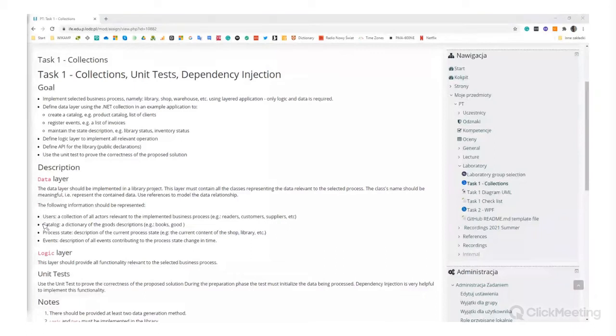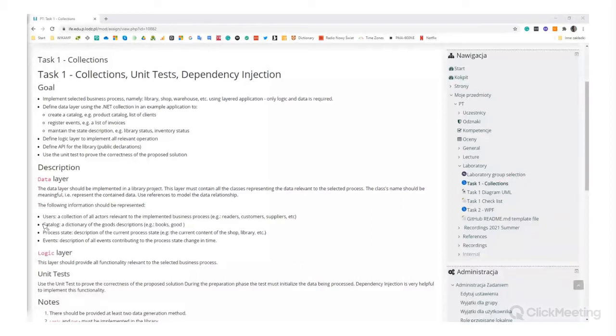So the layer above must call only, must use only exposed members of the API from the layer below.